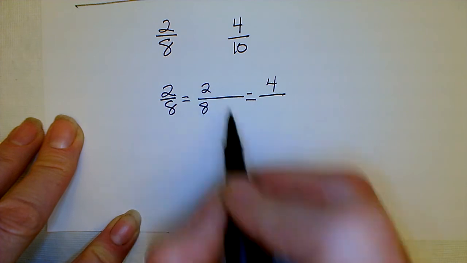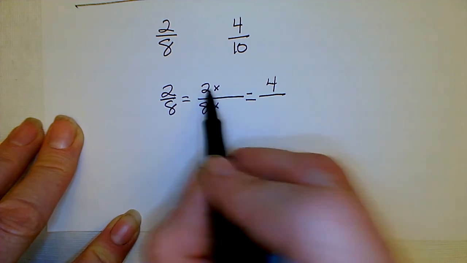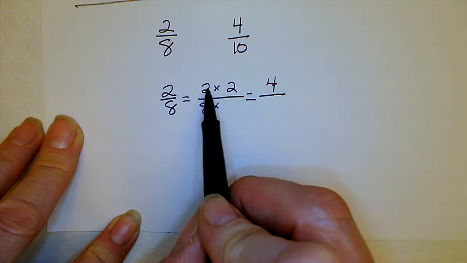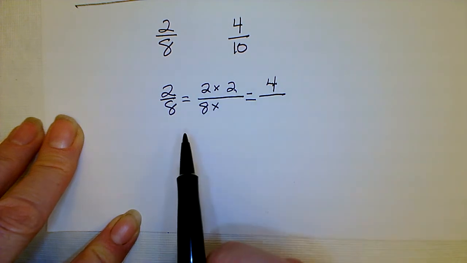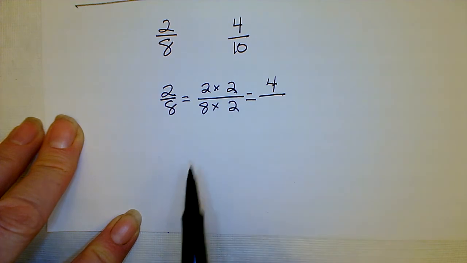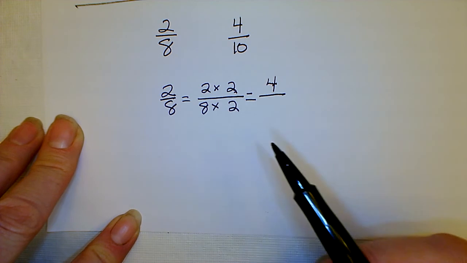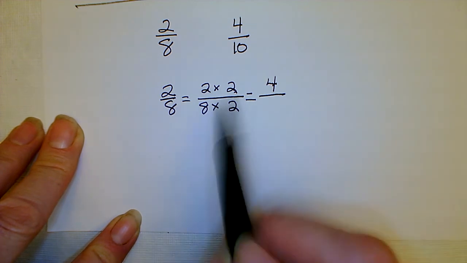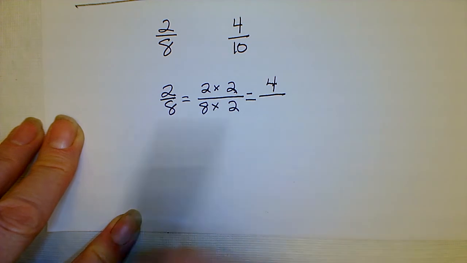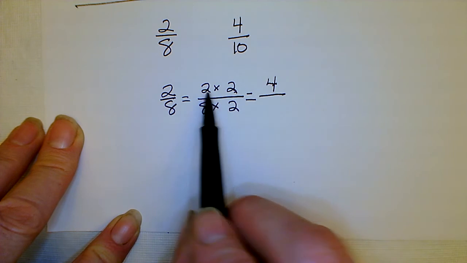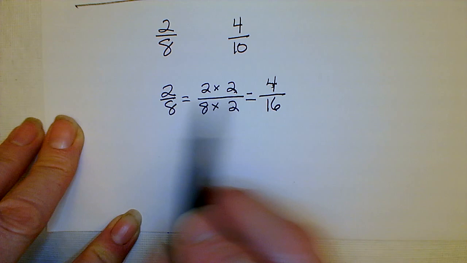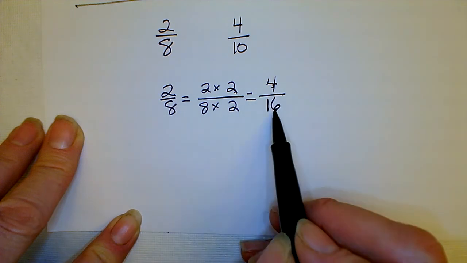And remember, we always write our original fraction, and then we show what we're doing with it. To turn 2 into 4, I have to multiply by 2. Another way to say that is 4 divided by 2 is 2. And whatever I do to my numerator, I have to do to my denominator, because 2 over 2 is just 1. So all I'm doing is multiplying by 1. And multiplying by 1, remember, doesn't change anything. We're just changing the sizes of our pieces. But the amount that we have is staying exactly the same. So 2 times 2 is 4. 8 times 2 is 16. And now I have equivalent fractions. I have 2/8 and 4/16.